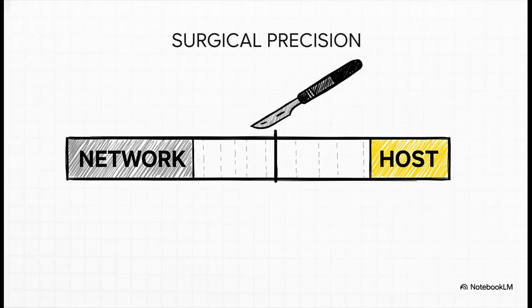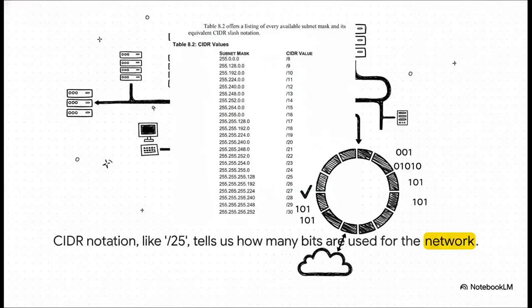And that's exactly why we moved to a much smarter, more flexible system called classless interdomain routing, or CIDR for short. It lets us forget those old classes and customize the blueprint, drawing that dividing line with total precision. And the way we write it is so simple. You just see a slash and a number, like /25. That number is just telling you exactly how many of the 32 bits in the IP address are being used for the street name part. So a bigger number, like /26 or /27, means more bits for the network and fewer for the individual houses.